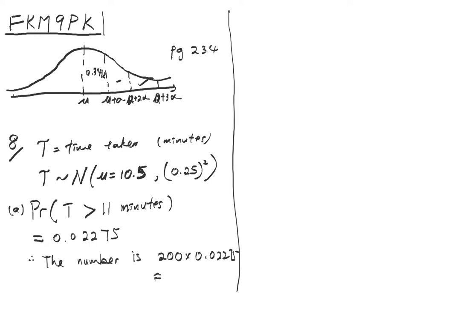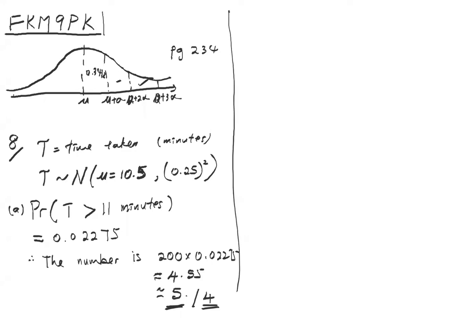So it's approximately 4 point something, 4.55. So you can say approximately 5, or you can say approximately 4 also. For me, I would prefer to round down. Do you know why? I would prefer to write 4 instead of 5, because I want the area to be above. Okay, so it's fine for both. Are you clear?